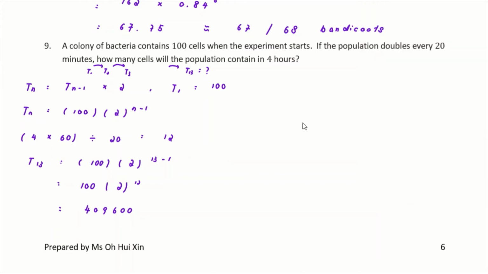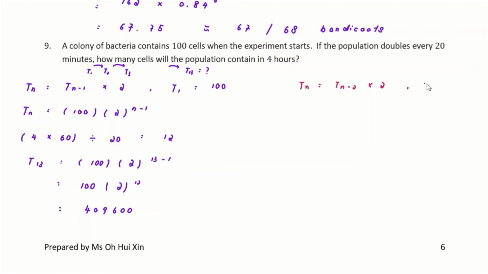Now I'm going to show you a different approach, because some people might feel, can I set my first term as the first 20 minutes? Yes, you can. When you write your recursive rule, it's the same thing, but instead of T1 equals 100, because you want 1 to represent the first 20 minutes, the T2 from just now becomes your T1 here. So this is when the experiment starts.